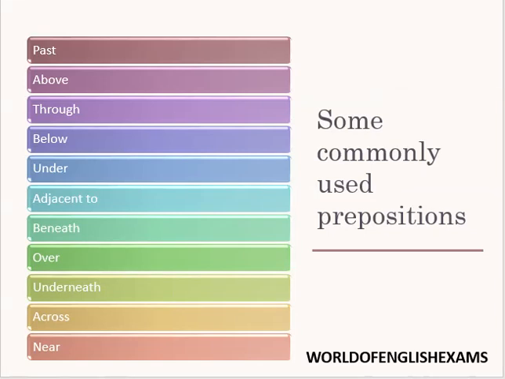Now let's look at some very commonly used prepositions, mainly for the listening test and reading test. This will be very, very useful. Past, above, through, below, under, adjacent to. So beside, beneath, underneath, over, across, nearby, far off, far away. All these prepositions need to be understood very well, and to attain perfection in this concept, all you require is some grammar worksheets, and they will be very soon available on our website, World of English Exams.